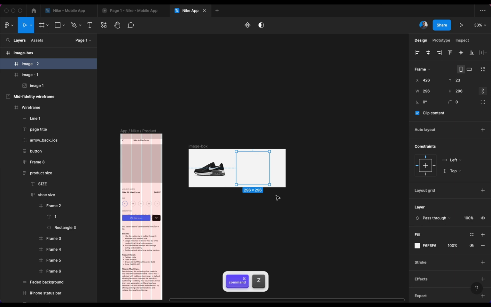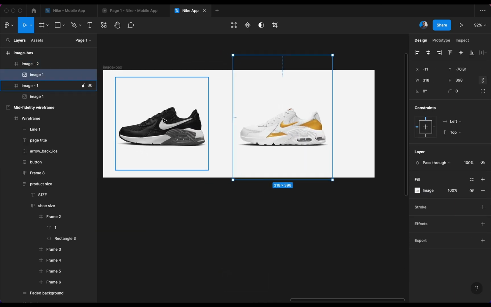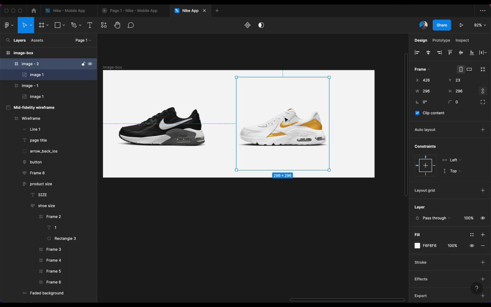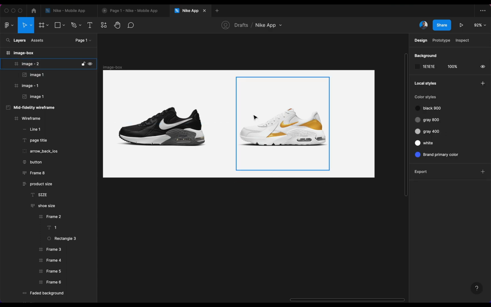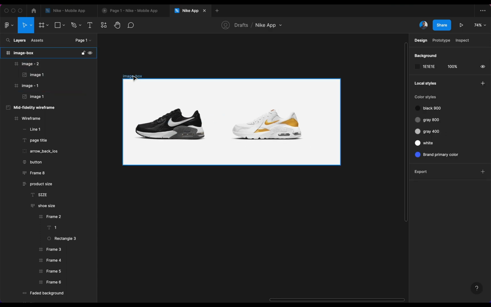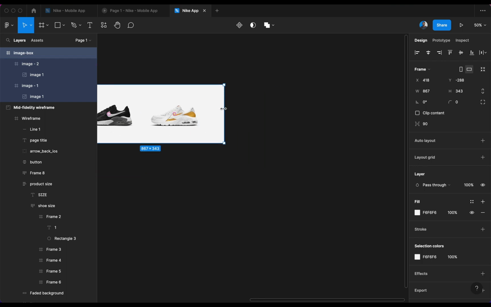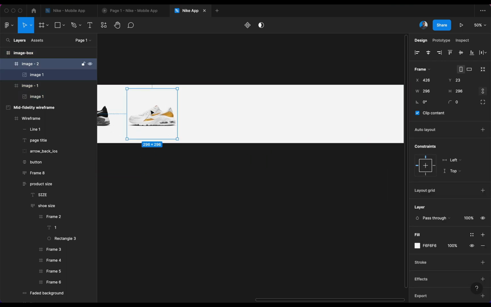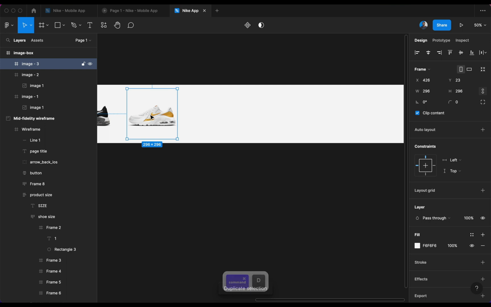So once you've done this for the first image, you can duplicate and just double click on the image and press Command V, and that way it just replaces the image for you. So on this one, I'm going to duplicate this one more time. Let me expand the box maybe to create more spacing. Yeah, this is good. And I'll duplicate this, Command D on the keyboard, and I'll click and drag it. 90 is great.